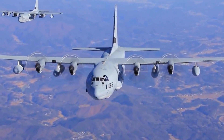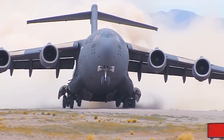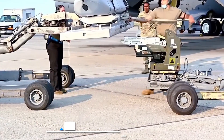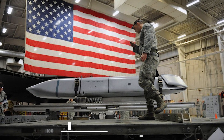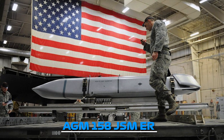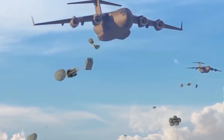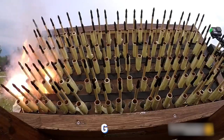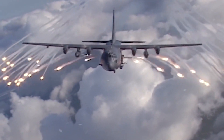The Rapid Dragon consists of a disposable pallet packed with all necessary abilities, enabling cargo aircraft like the C-130 or C-17 to temporarily repurpose as bombers capable of mass launching a variety of long- or short-range AGM-158 JASSM cruise missiles against land or naval targets. The deployment boxes come in various sizes, accommodating from 4 to 45 AGM-158 JASSM-ER cruise missiles with a range of 570 to 1,200 miles. Named after the ancient Chinese weapon that fired multiple long-range crossbow missiles, the Rapid Dragon aims to overwhelm targets from a safe distance, minimizing risk to the launching aircraft.